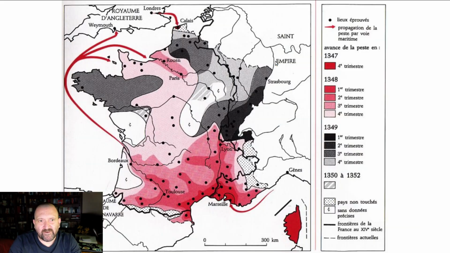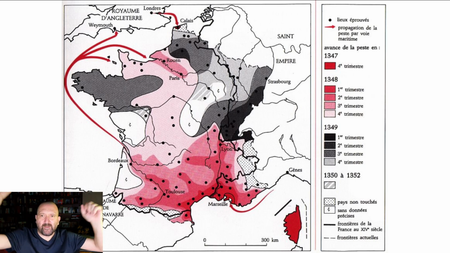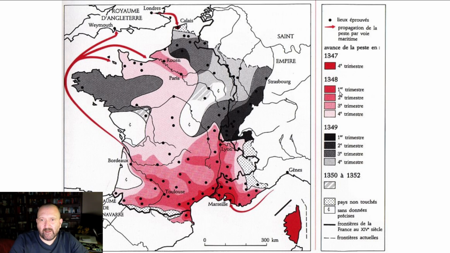Just for illustration, we can see the same type of propagation within France. This is where it essentially made landfall in France, and then you can see that there is propagation that took place over the matter of about 4 years. So this is quite different from what we're observing now. The idea is still the same. The infection followed the trade routes, but we'll see that things have changed quite a lot now.